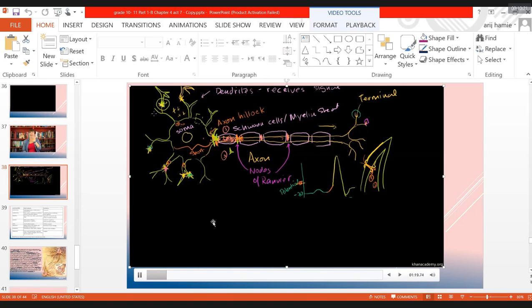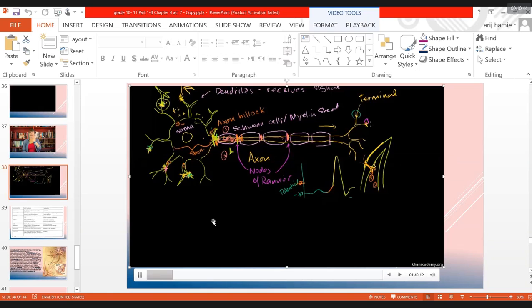We said that this dendrite gets triggered or excited, and in most cases it's getting triggered or excited by another neuron. It could be something else. And over here, when this axon fires, it should be exciting either another cell, it could be a muscle cell, or in probably most cases of the human body, it's exciting another neuron. And so how does it do that?